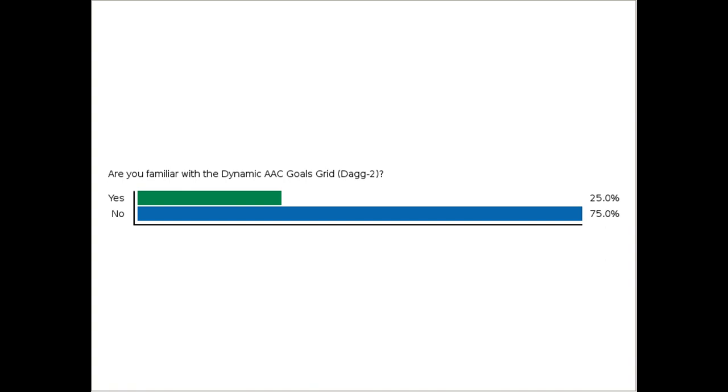So it looks like largely we are unfamiliar with it, which is good, because we're going to go over this tool in detail today, and there is a link to this tool in the PowerPoint, but when you receive your email after the session today, we'll be sure to include that link for any of you who want to print it out.